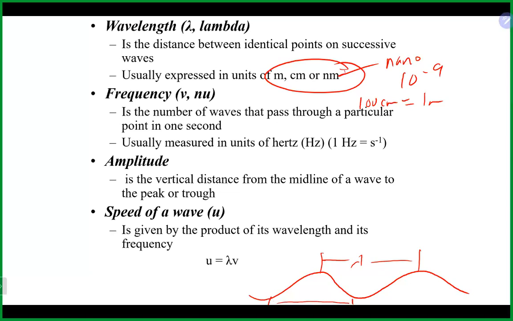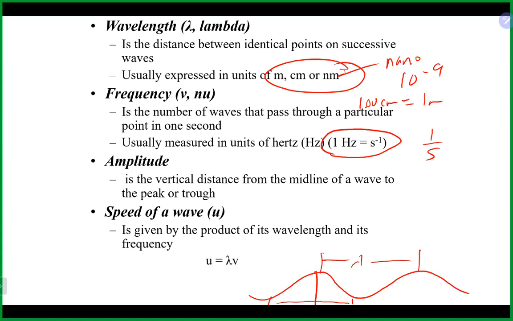The frequency, which is not V, but actually nu, is the number of times that a wave passes through a particular point per second. The units of frequency are hertz, and a hertz is equal to a reciprocal second. So that relationship is important to know. A lot of times people will give you the frequency in hertz. So it is a reciprocal second. A reciprocal second is 1/seconds, right? Those are the units associated with that. The amplitude is the distance from the midpoint there down.